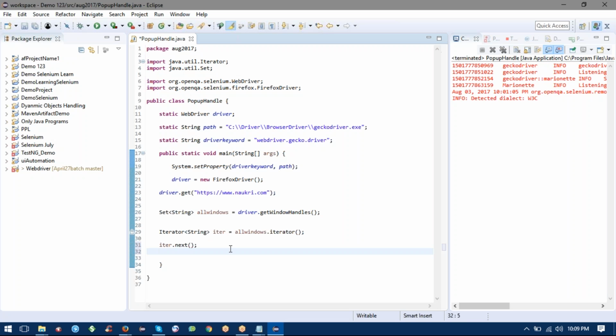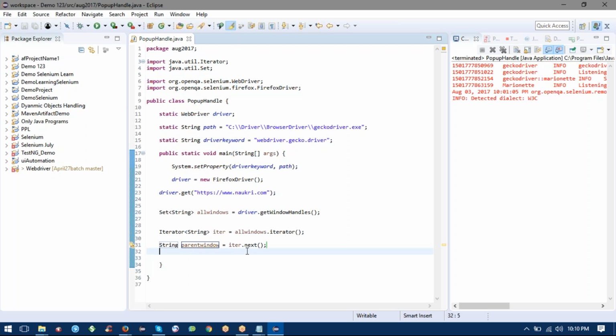Fine. So first I will get the parent window. Parent window is equal to iter.next, and I have to define the type.